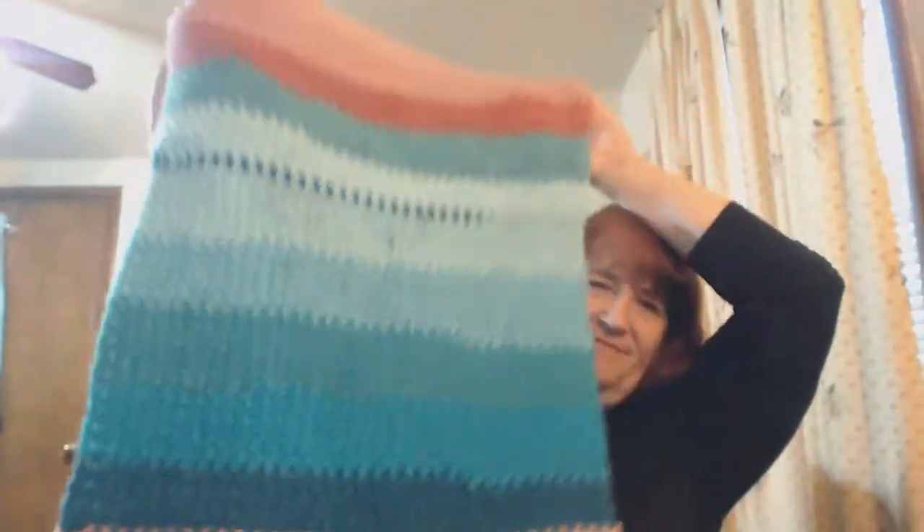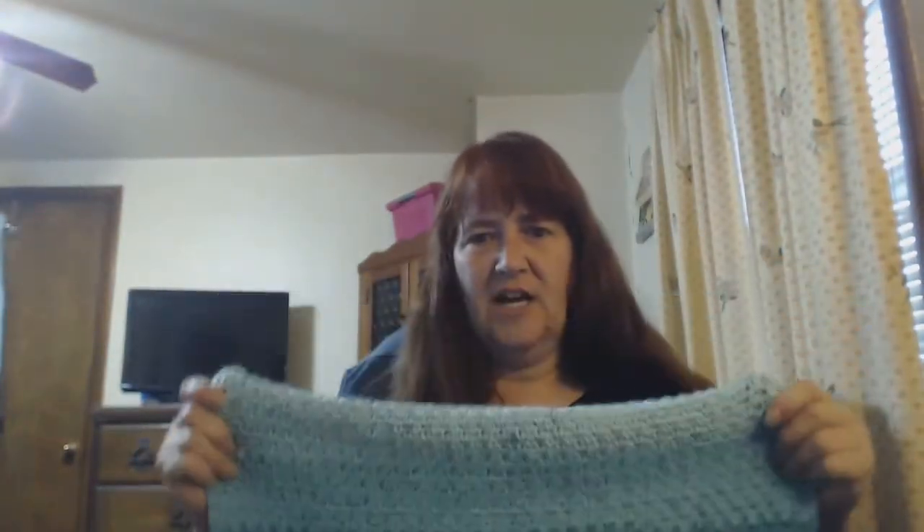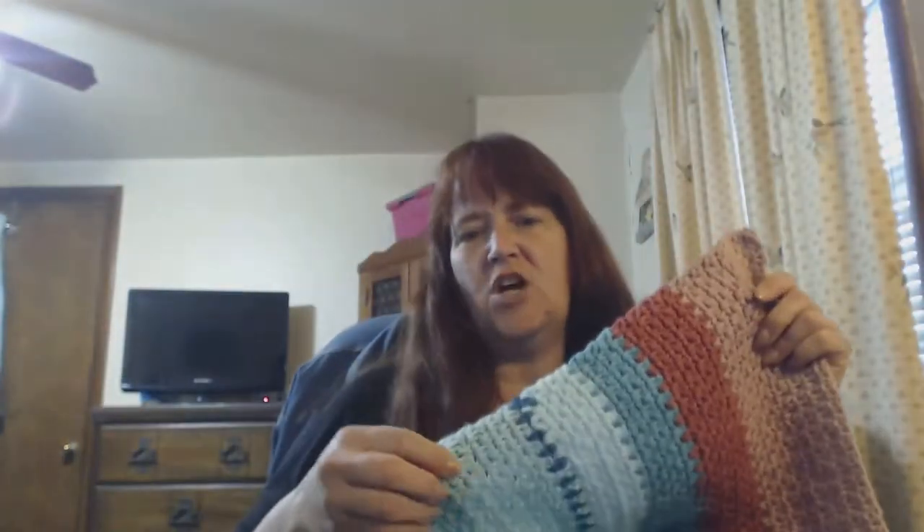Then there's this one — you can see my rogue row right there. Just one row but the ends are woven and it's not blocked either. The green stripey yarn works up a little bit differently so it kind of looks uneven but when I get it blocked it'll be fine. It seems like one is just a little thinner and this one a little bit thicker. These two — Bella is expecting a baby boy in May, she's our intern, and Ashley just had a little girl. So I'm going to give those two second cousins kind of matching blankets.